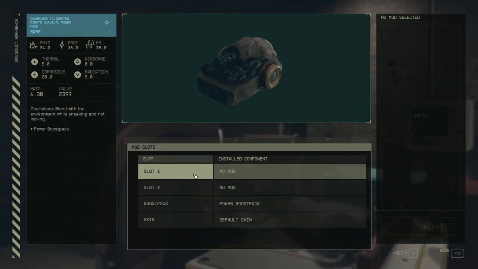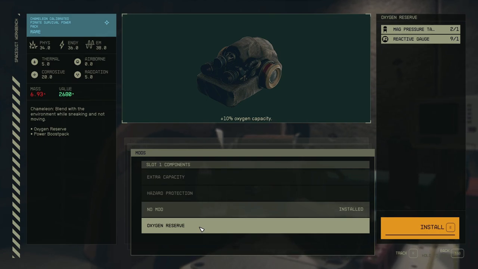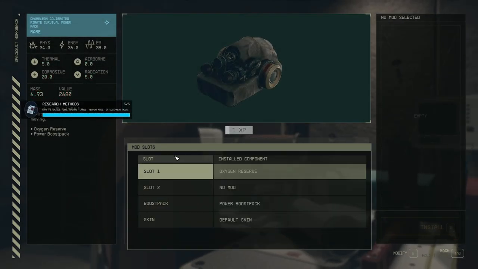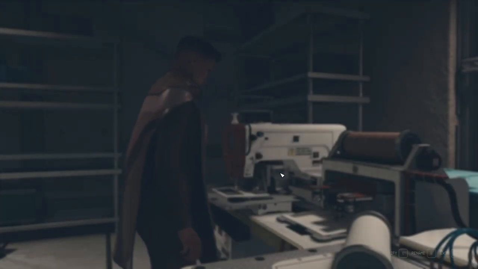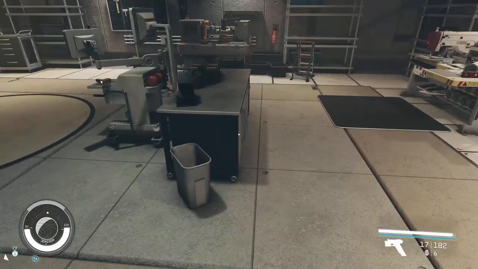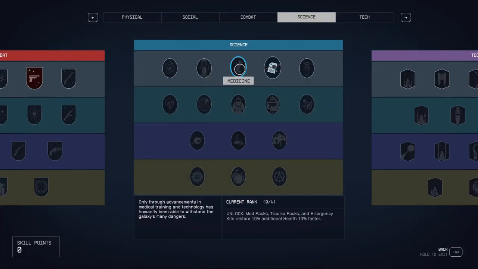And for the backpack... Oh, no, I can do that one. Oxygen reserve. That's lovely. So let's just get that in there. And there we go. Research methods has been maxed out. So now we don't need to do anything until I get the next level up, and we can continue going. It's going to get tricky to get to 4, though. Am I going to take medicine as well? It wouldn't hurt to get medicine. I don't necessarily think I want the other ones.